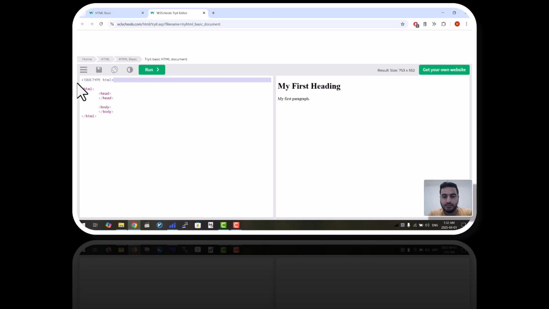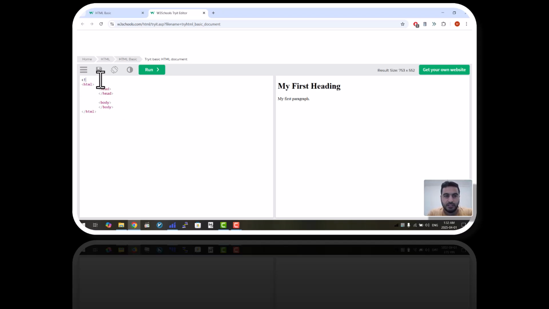I can write this part of code. You can press the shift button on your keyboard and press the one on your keyboard to write this symbol.